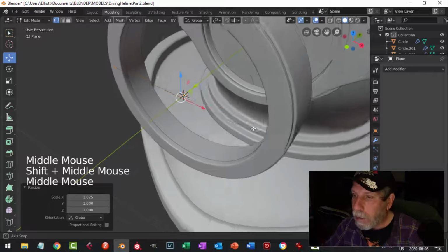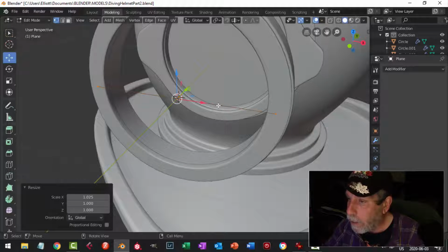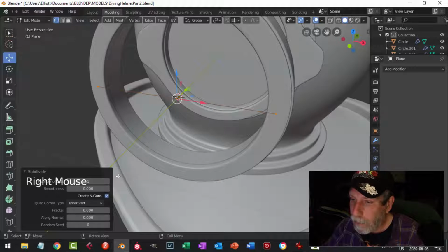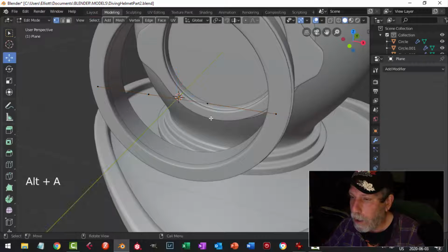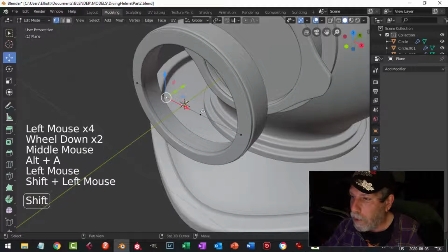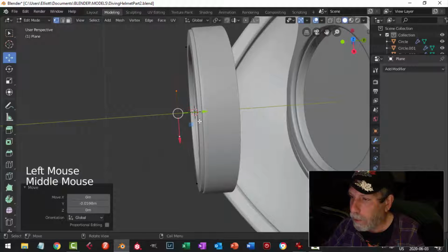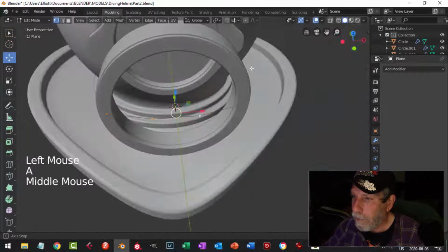Okay, so now I want to bend these. And so what I'm going to do, I keep saying what I'm going to do, is with that selected, right click, I'm going to choose subdivide. I'm going to change this to 2 points. So I've got my 2 points right there, 2 points there and 2 points here. You can select either one, but I'm going to select those 2 points. I'm going to pull it out like that. So there's a bit of a bend on this.